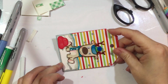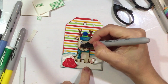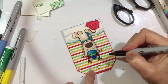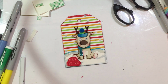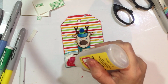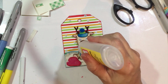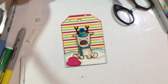And I think I was sitting here pondering what I was going to do to this next. It didn't feel finished to me, even though it really could have been for some people. So I decided to add some extra detailing. Add a little black area to his nose and to his antlers to bring them out. I felt they were too pale against the red. And adding some glossy dimensional magic. I do own glossy accents too, but like I said, dimensional magic is thinner, it's more liquid, and sometimes with things like this I prefer it, it's quicker to dry.